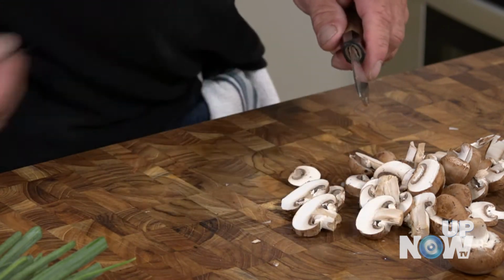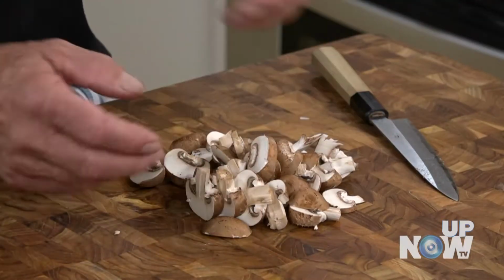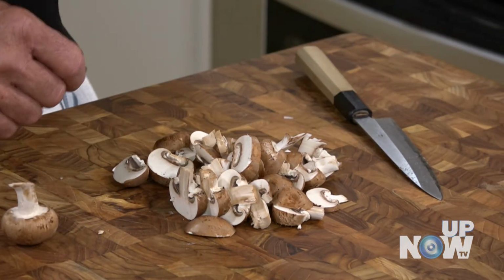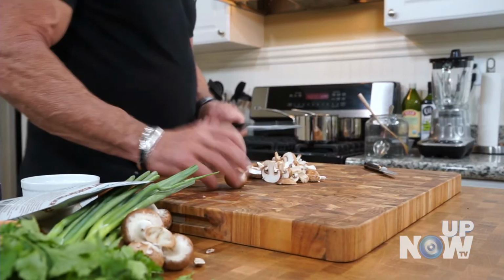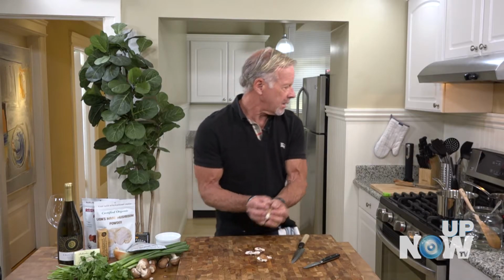Don't rinse them off. If you got a little debris on there, just get a mushroom brush or an inexpensive paintbrush, large house painting brush, and then just brush them off. See, like that on there. A little bit of dirt there, so I'll just trim that off. But you can also just, like I said, just brush it off, it's fine. Okay, add those.